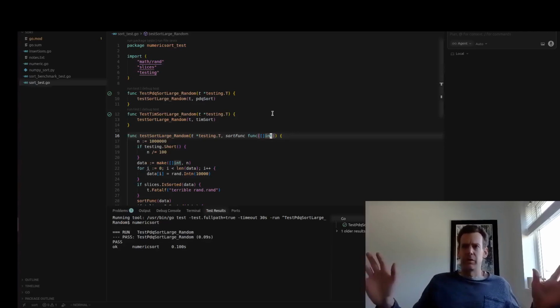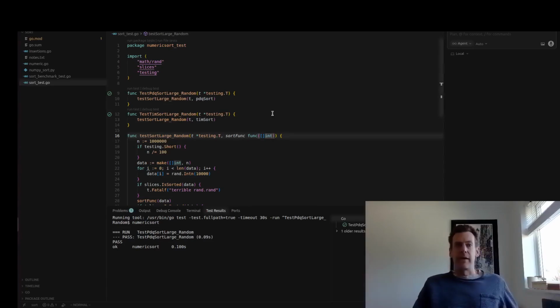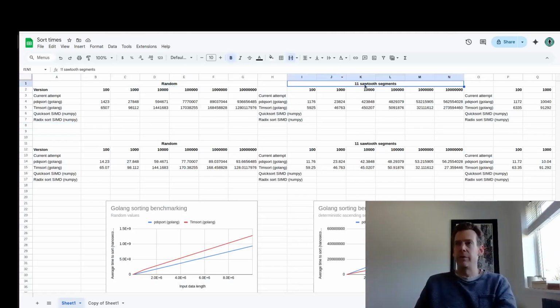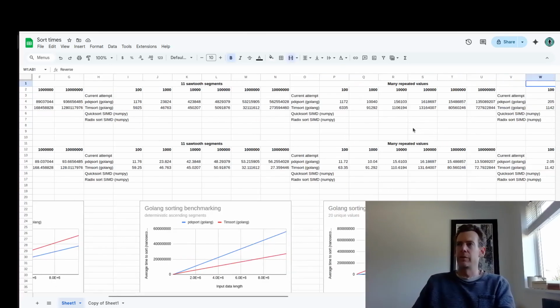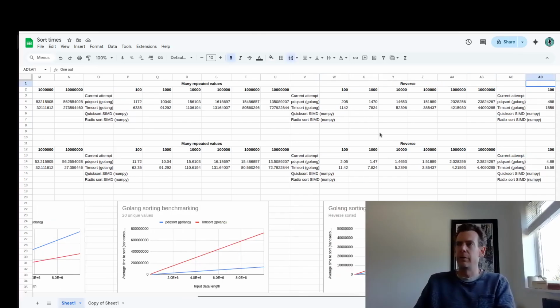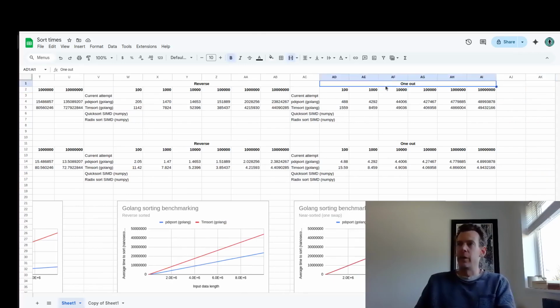All right, that's most of the work done, so let's just program it. I've already put in PDQ sort and tim sort. Let's have a peek at those. For the benchmarking, I just have a handful of different cases. There's random numbers, 11 sawtooth segments, so it's just sort of 11 segments disjoint. We've got one with a bunch of repeated values, so only 20 unique values, which means you'll end up partway through sorting, finding these long kind of plateaus in your input. A reversed array, which PDQ sort should be good at, finding the pattern, and one outlet, mostly sorted with just a couple out of place.